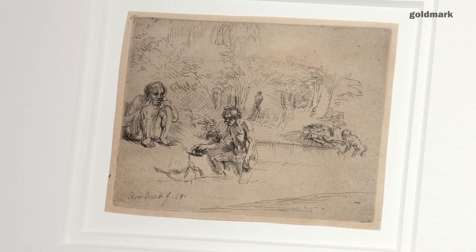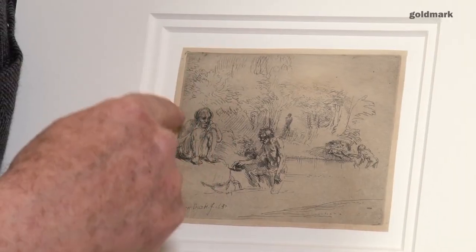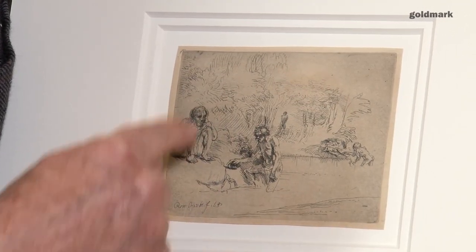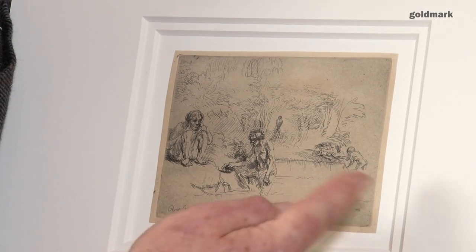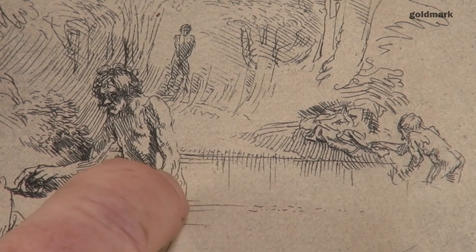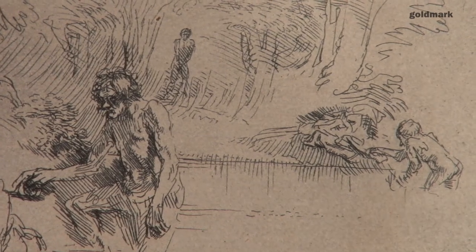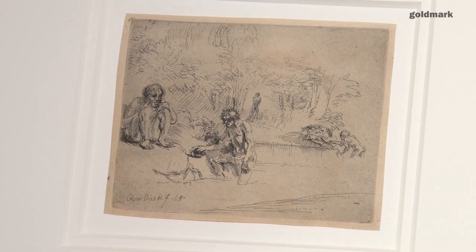This etching entitled The Bathers is from 1637. It's interesting because it's actually one of the earliest landscape subjects I can think of, and this is a compositional scheme almost as a sketch, with slightly more worked sculptural figures. It's extraordinary how he just suggests the water with a few tiny marks — thin lines giving a sense of ripples on the water and where the figure is in the water — suggesting it with absolutely minimal use.